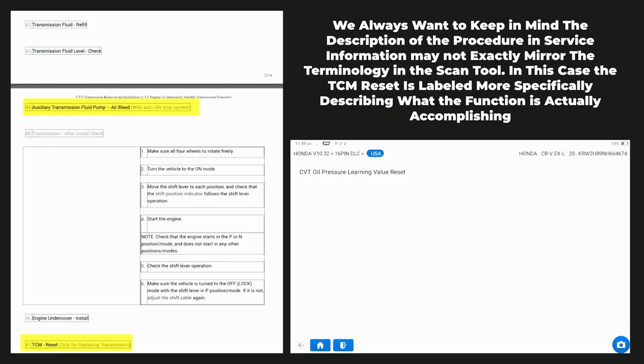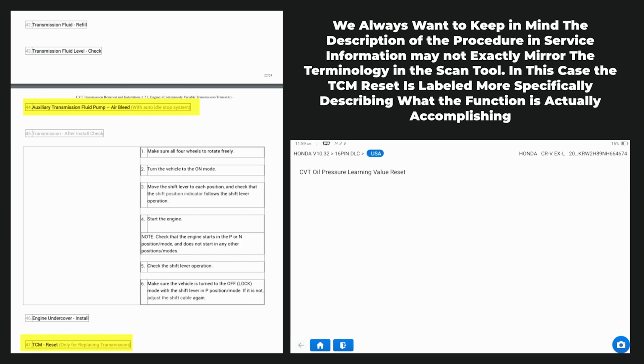So here is an example. We can see some other procedures. This is on a transmission control module. And I just wanted to point out that sometimes when we are looking at the scan tool, the value resets may be labeled slightly differently depending on what the vehicle has for equipment and also depending on scan tool translation languages, right? The aftermarket scan tool, like your TOPDON, does the best to write it exactly as the manufacturer wrote it, but sometimes the procedures will be worded slightly differently.